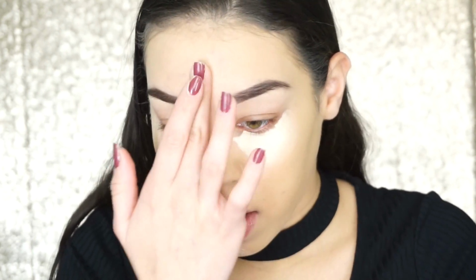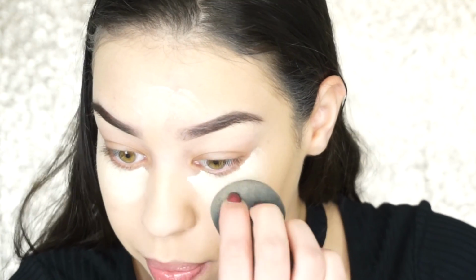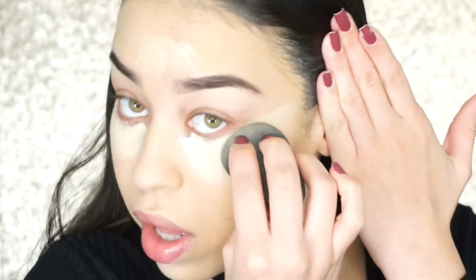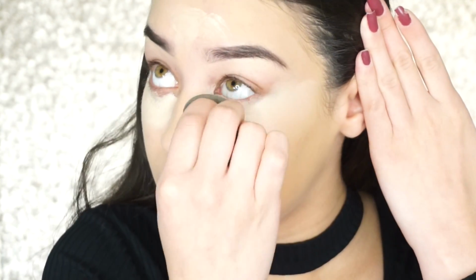And whatever is left, I'm going to go ahead and highlight my chin and just a little bit on my forehead. And I'm going to be taking my damp Beautyblender and just patting that all out. And like I said, this is a really awesome high coverage concealer.